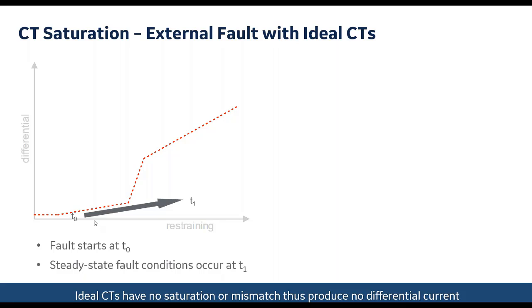setting. So for an external fault, what you'll see is normally you're operating at time t0, and then you'll see very little increasing differential, but a big increasing restraint. So we go from what we call region 1 of the curve to region 2 of the curve. You can see where it has that higher slope.